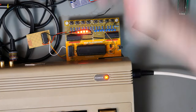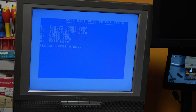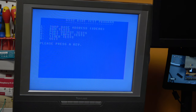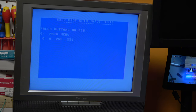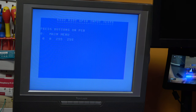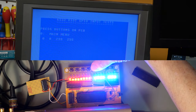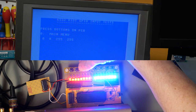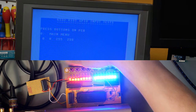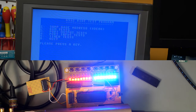And as you can see, we have got the sweep LEDs running. So let's just zoom in on the screen. So we can go back to the main menu and do our input tests. And now you see that the data direction registers are showing 0, which is correct. And if we press these buttons, not only does the LED go out, but the value changes on the screen and with port A as well. So that's working. The output is working. The input is working. Main menu.